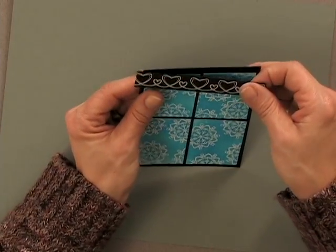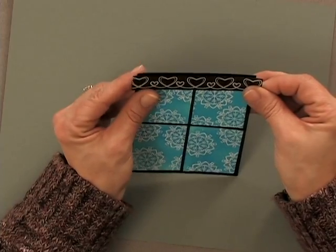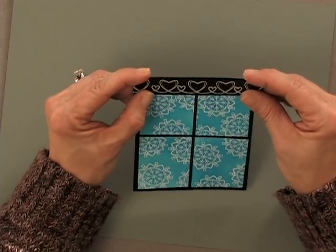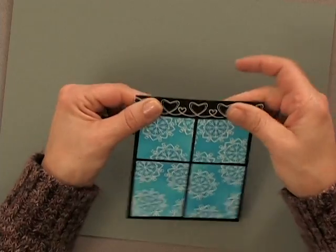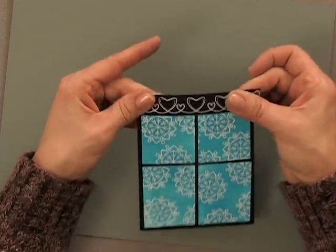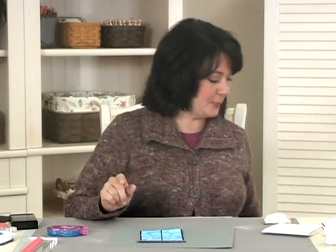And then let's place that right about there. So that should be pretty good. And now I'm going to trim off the excess, but I'm going to use my paper cutter to do it.